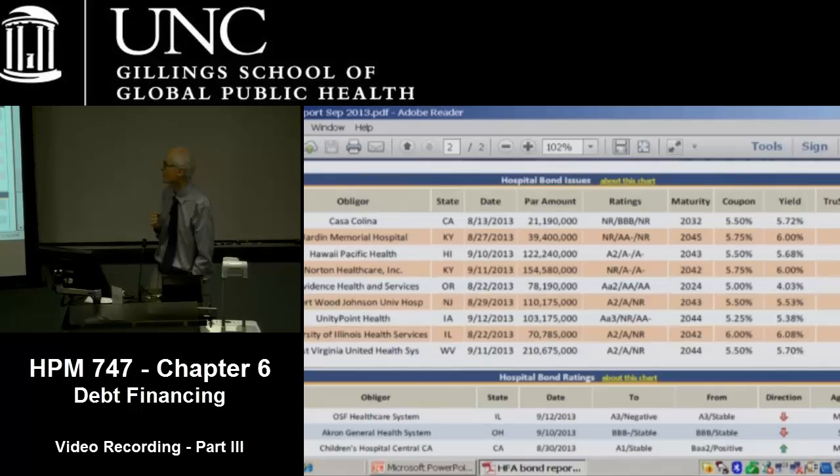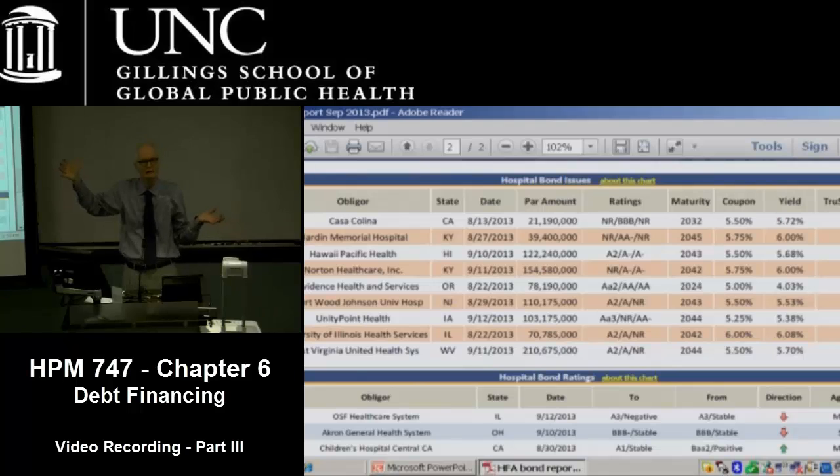Look at the next line, Providence. What's happening with Providence? Market. Is it a premium bond or discount bond? What's happened to interest rates since Providence bonds were issued? Gone down. So what's happened to its price? It's gone up. So it is a premium bond. So Norton is a discount bond, Providence is a premium bond. And yet they're right beside each other on the same line.